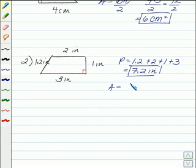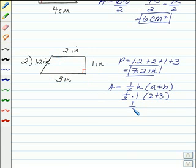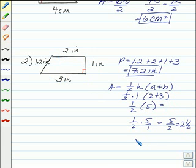And now for the area is 1 half the height times adding the bases together. Remember the bases A and B are our parallel sides. So in this case, 2 plus 3. We multiply that times 1 half the height, and the height is perpendicular to the bases, which is 1. Half of 1 is 1 half. 2 plus 3 is 5. Half of 5, or 1 half, times 5 over 1, is 5 over 2, or 2 and 1 half. And don't forget your units. So it's 2 and 1 half square inches. Don't forget the area is always in square units.